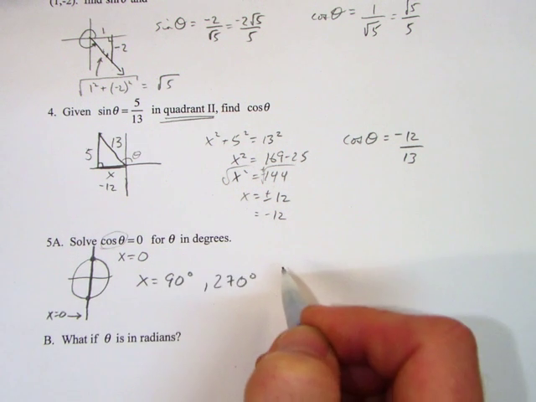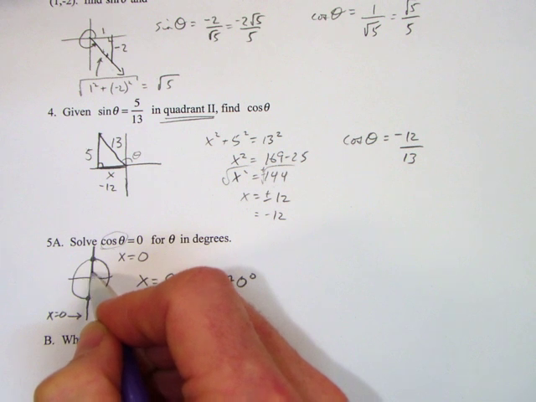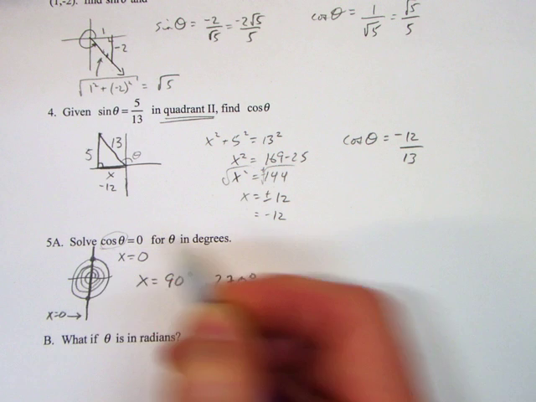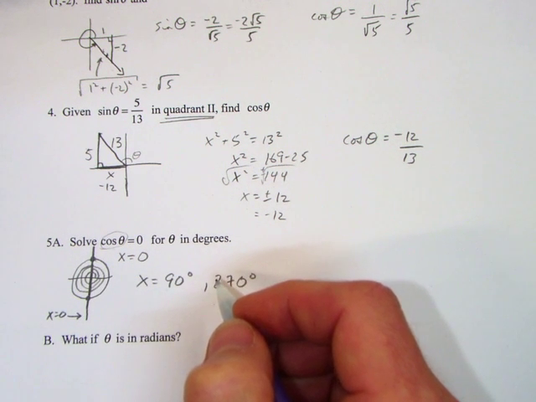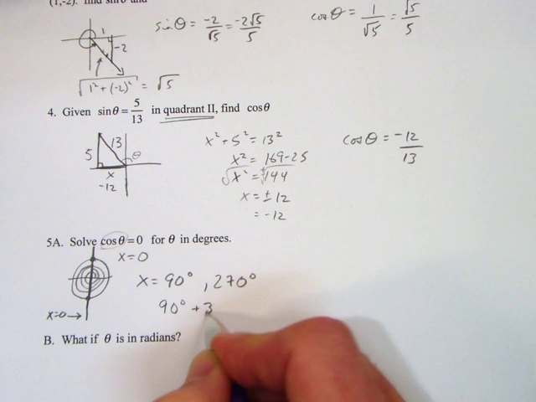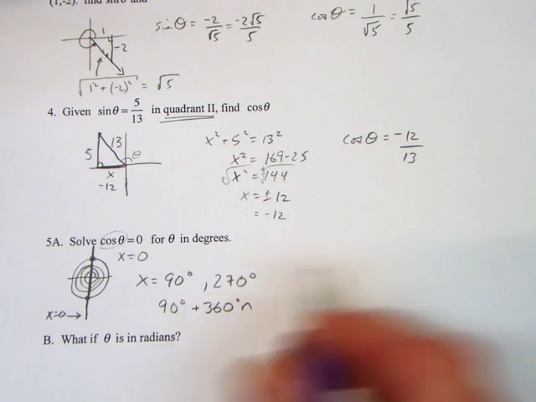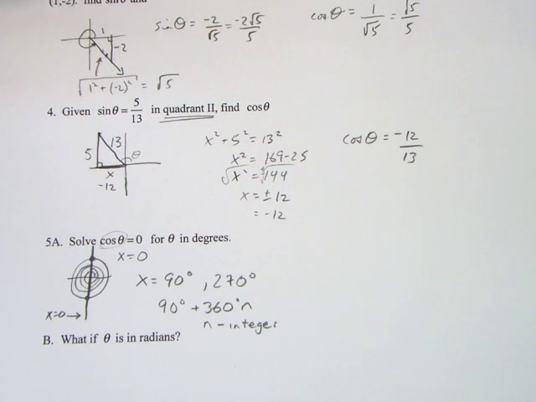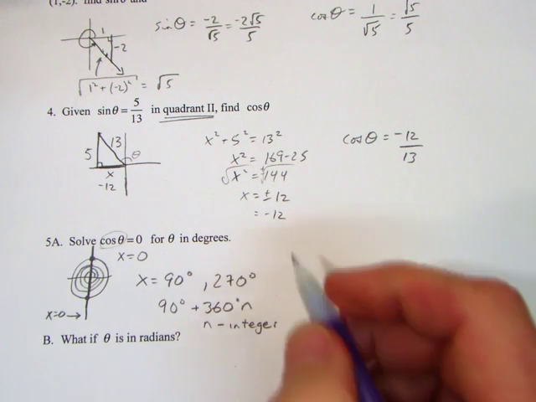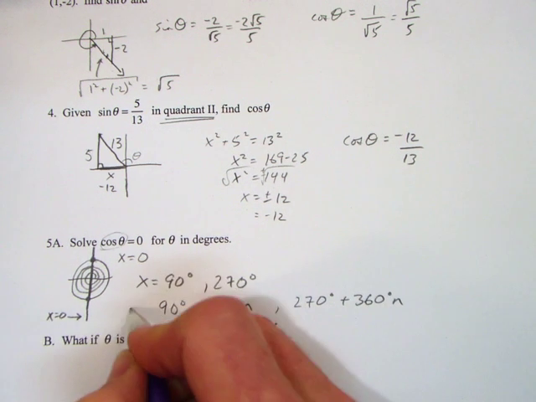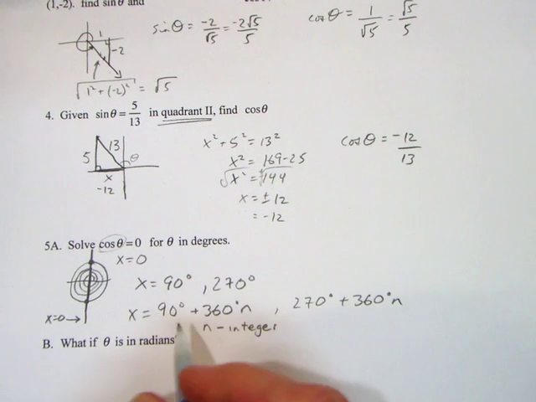Now, is that the only answer? No, because we could either go 90, but couldn't we go all the way around? Yep. Could we go the other direction? Could we go around some more from there? Sure we could. So how do we show all of those? Well, every time we're going to be adding 360, so this will be 90 degrees plus 360 degrees n. And we need to say here that n is an integer. And as long as it's an integer, that means we can go forward and we can go backwards. As well as 270 degrees plus 360 degrees n. So if you remind me in class, I'll tell you a story about this.